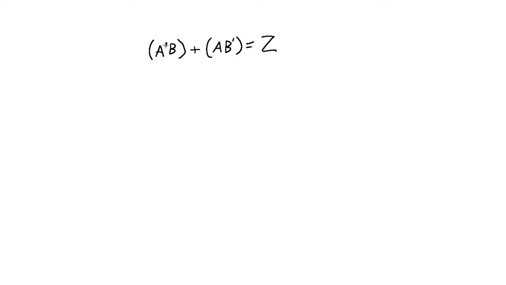So we know our order of operations here. We do our nots before our ands, and then we'll do the parentheses, and the plus is the very last thing that we'll do, or in this case, our plus represents a logical OR. So we know that we're going to have a not, and let's just get our variables down here to start. So we've got A, and we're going to have B.